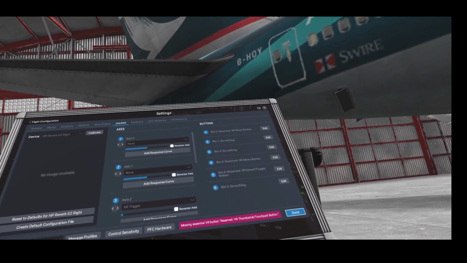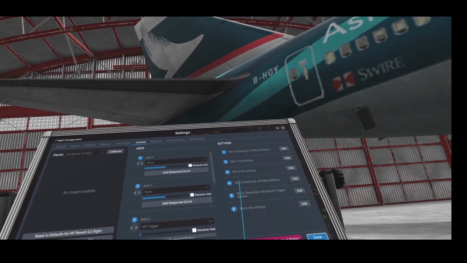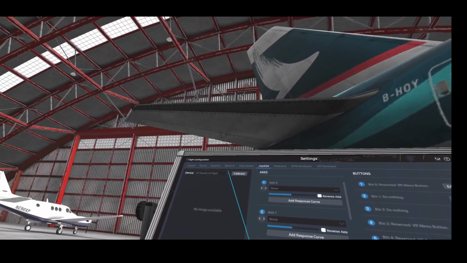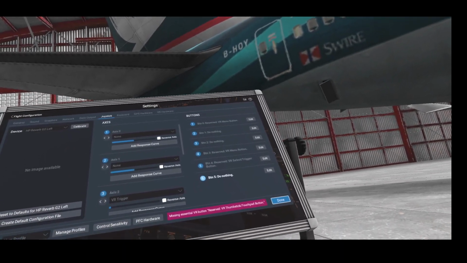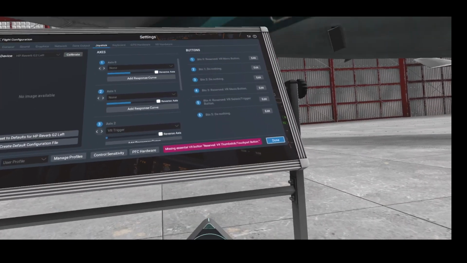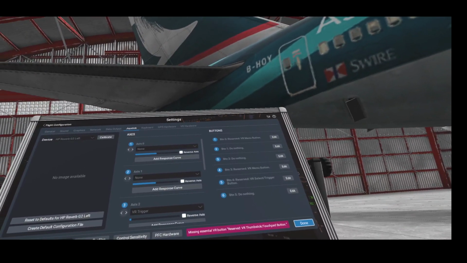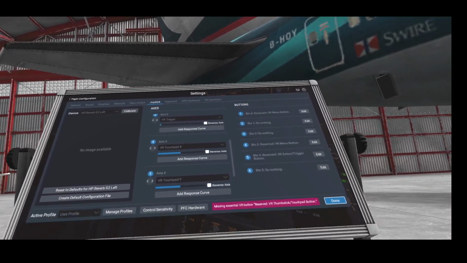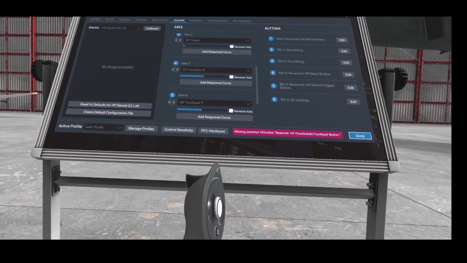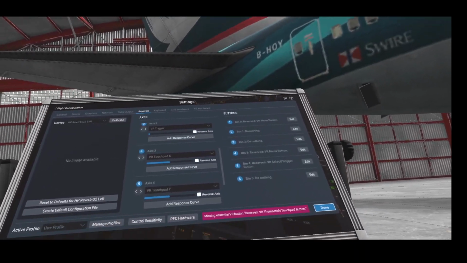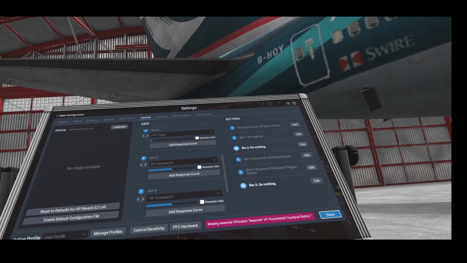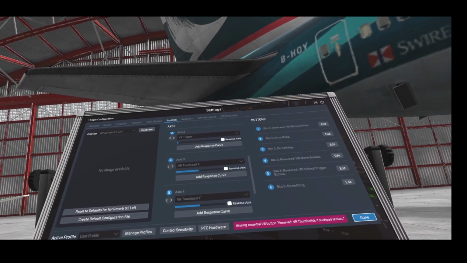Basically on this controller, I have 3 buttons that do nothing. All right, so the grip button, wrong controller. So I have the grip button do nothing, I have the A button do nothing, and button 1, I've got no idea what that button is. I have no idea where on the controller that button would be. I just don't know because I can't find it. But the point is that the A button and the grip button, you can map to do whatever you want.